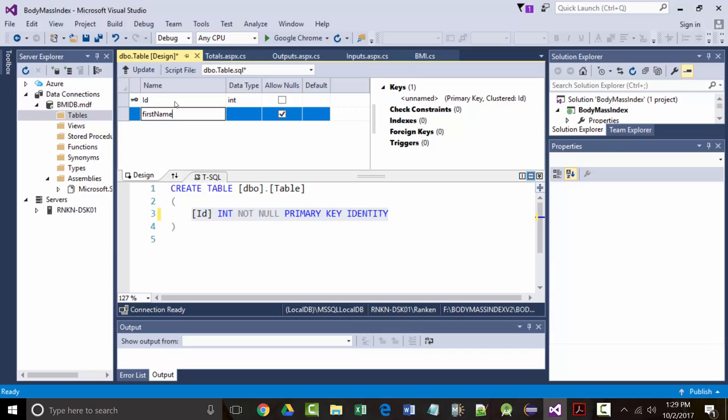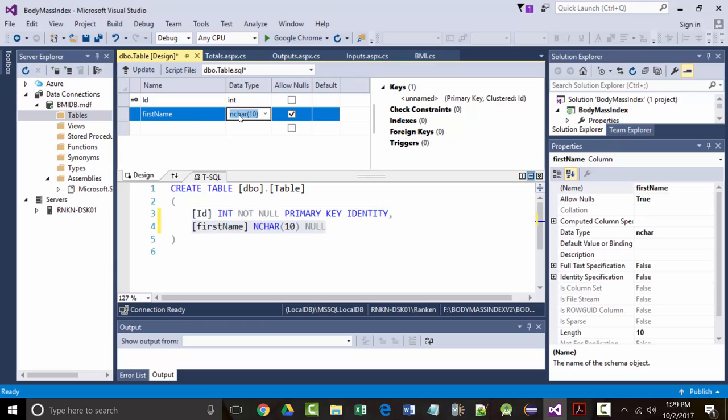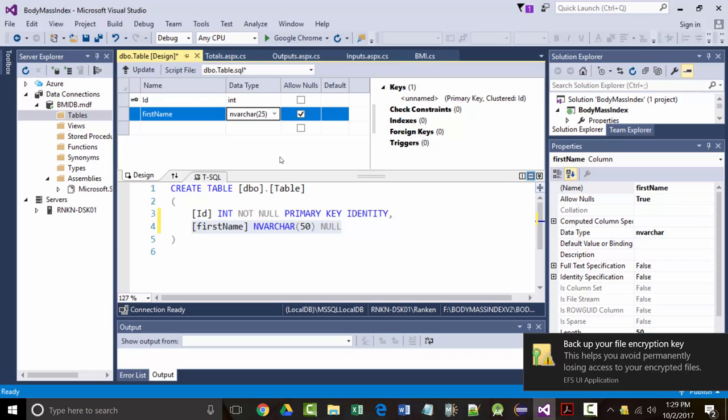And typically when people do this, they use camel case like I'm using right now. It's not that it's mandatory. It's just kind of an unwritten rule that that's what most people do. And I'm going to click in where it says data type, and you'll notice it's got the nchar. It's got the same stuff we looked at before, and nvarchar. So I'm going to manually change it to 25.